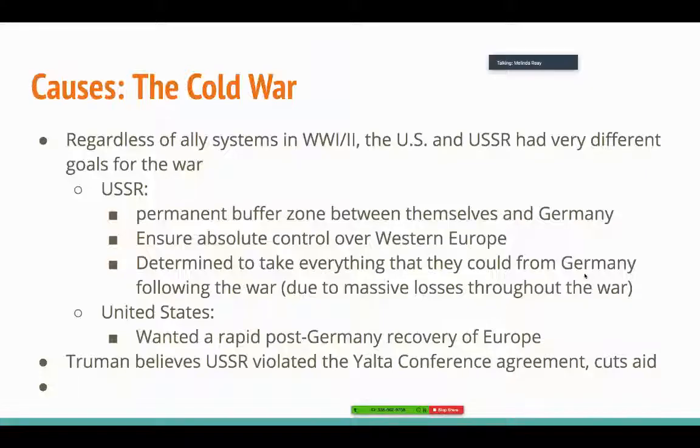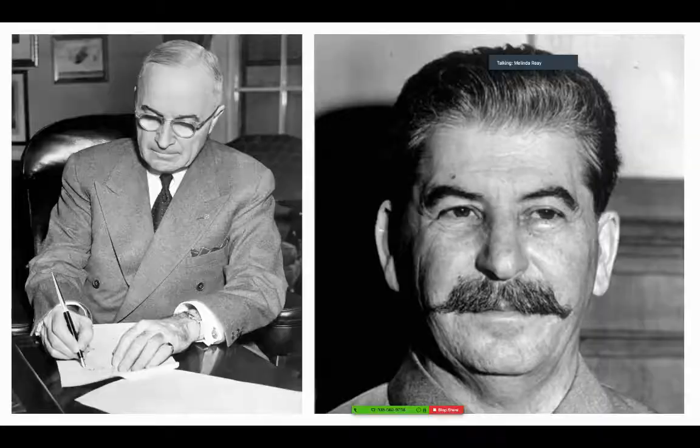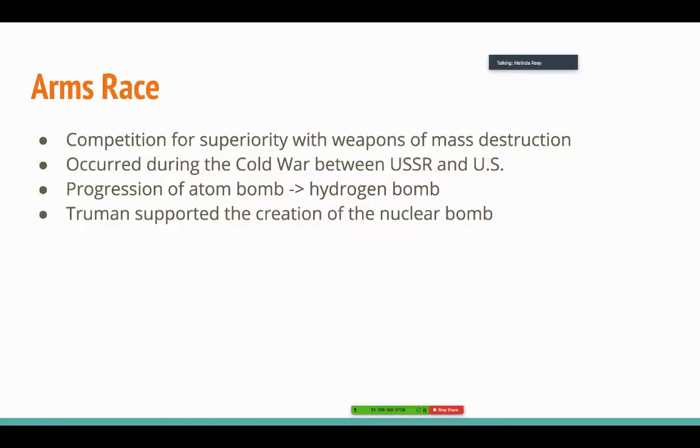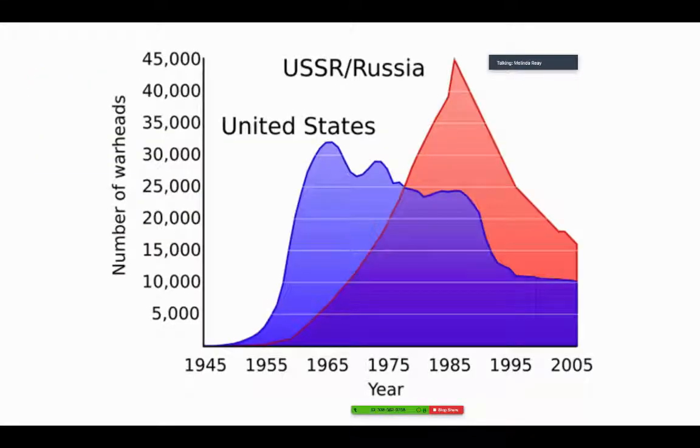So, fun fact. Cold War in general, you had two different sides. You had Truman over here on the left, Stalin over here on the right. Stalin does die, though, early in the Cold War, and he is replaced by Khrushchev, which we'll talk about in two class periods. But one of my favorite things to talk about is something that was kind of mentioned in your homework assignment, which is the arms race. So the arms race was basically this bigger, badder, better weapons race, of being able to have the worst possible weapon. So arms race and Cold War, those would both be star terms.